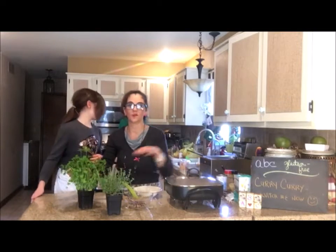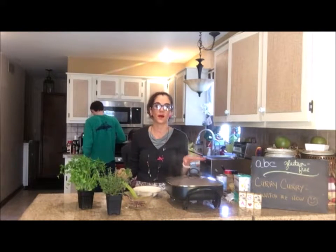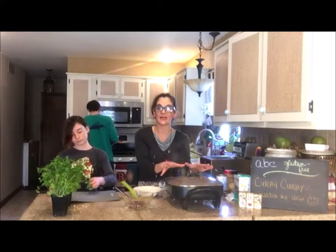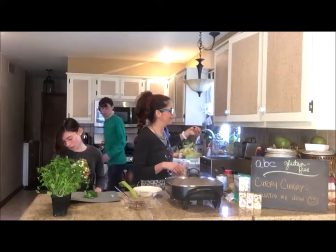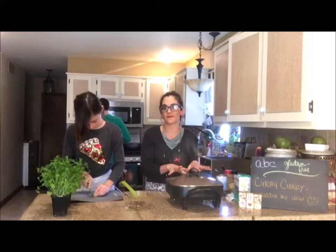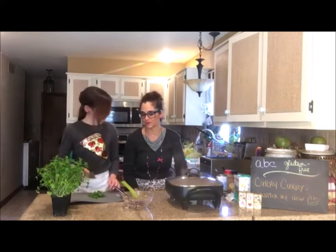Now the other good thing, too, if you don't want to do all of this, there's a couple different tips and tricks that I'm going to give you. You could use store-bought ketchup or some sort of a sriracha. You can also use store-bought barbecue sauce and just add those curry spices to it. And also, there's a lot of salsas out there that have everything in it that we just used. It has peppers, onions, garlic, all of those really delicious things.